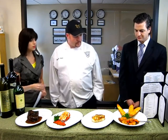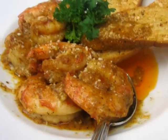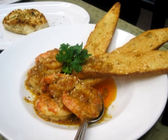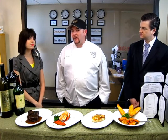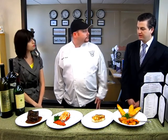Well, we'll start off with our shrimp scampi here. We have huge sevens. They're jumbo shrimp, and I just put a little bit of butter, garlic, and then flashed it with a little bit of white wine, a Chardonnay. I like to do that because the Chardonnay actually brings out the shrimp flavor. It's fresh, and it keeps it nice and moist, and it's very, very good. For a light, more delicate seafood, you want to go with a more crisp white wine, pairing the flavors of the wine with the type of food. You wouldn't put a heavy Cabernet with the shrimp scampi. 100% correct on that.